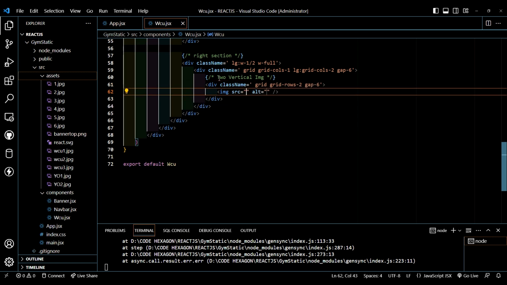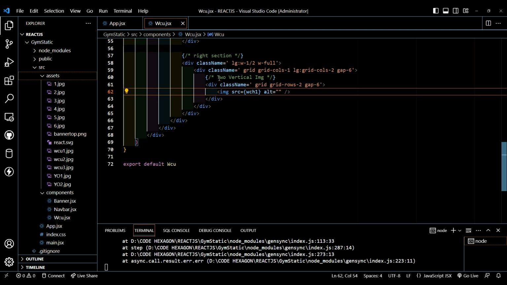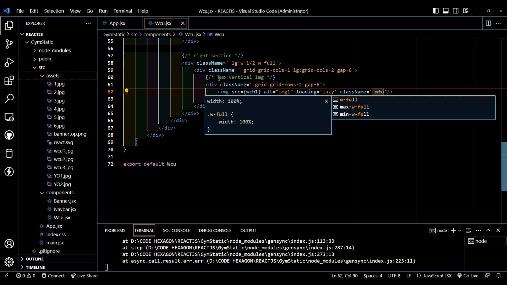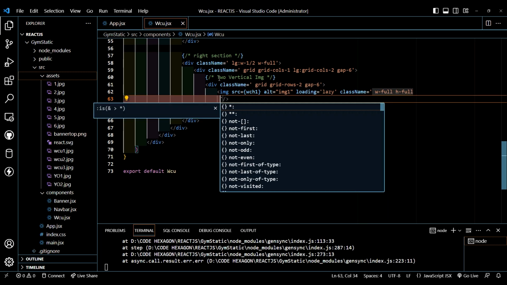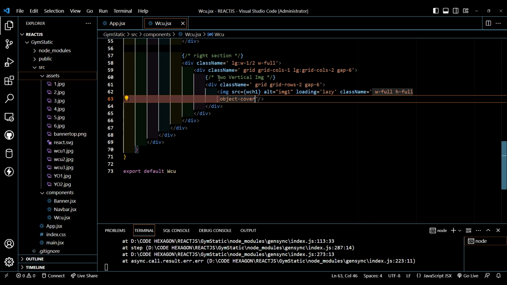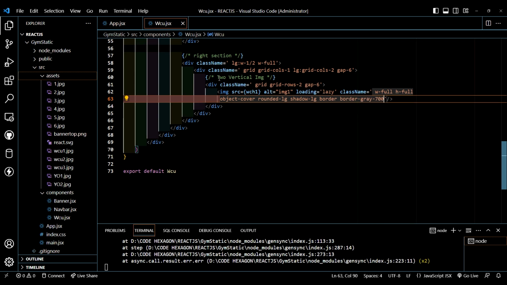Image wch1. Alt image img1. Loading lazy. className width will be full, height will be full. Object cover, rounded LG, shadow LG. Border gray 700.